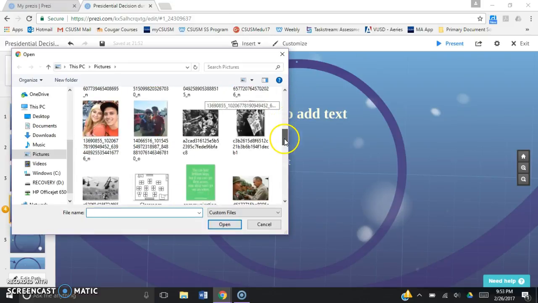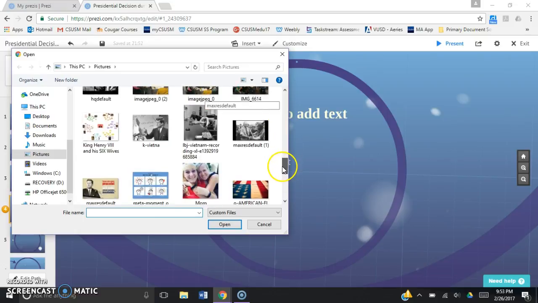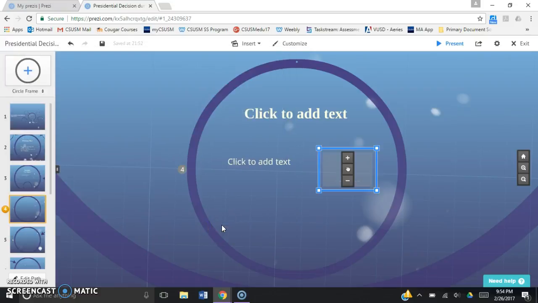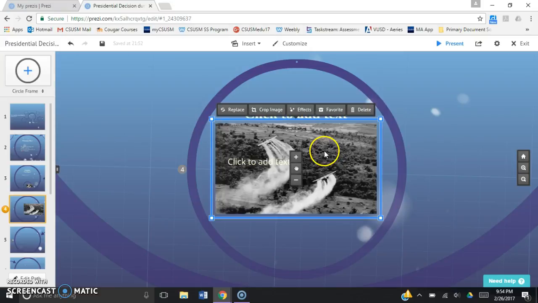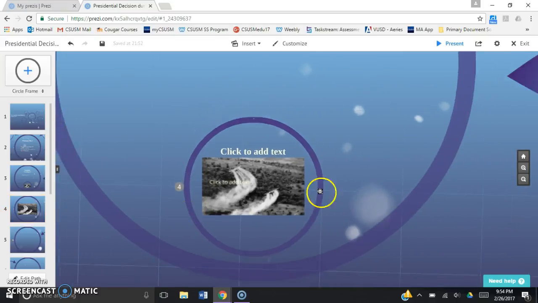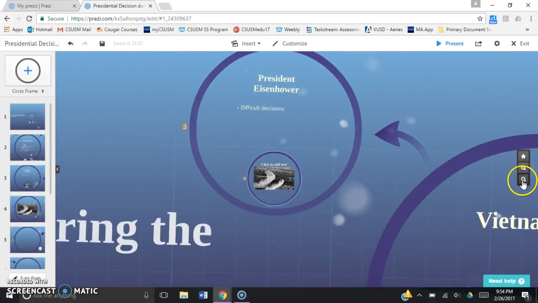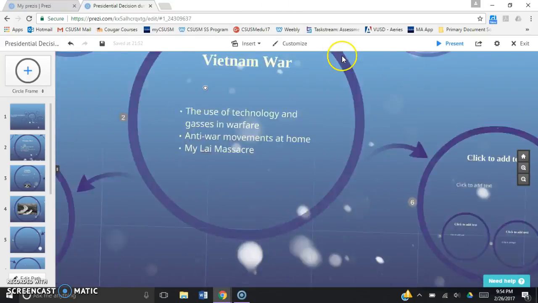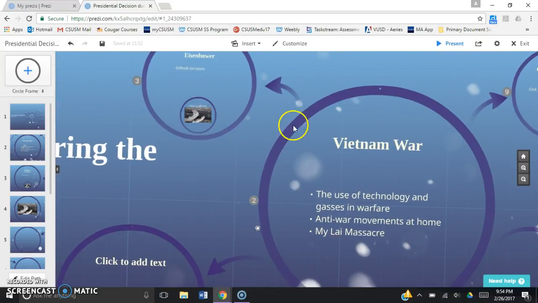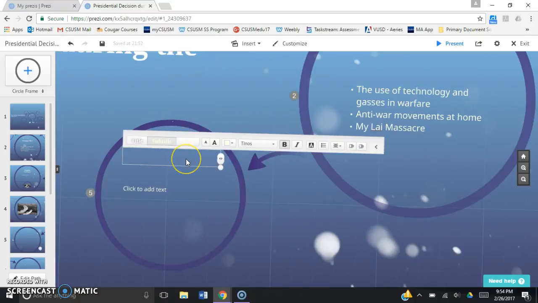So I don't necessarily have a picture of Truman, but I do have several pictures of the Vietnam War. So for instance, I could include this photo, and then I could make it larger, and that could be what they see in that circle. Okay. So then I'm going to move on. I'm going to zoom out here. And then I'm going to go to the next circle, which is circle number 4. Oh, so this little one was circle number 4, so we're going to go to circle number 5, which is where I would put my next president, which was President Kennedy.